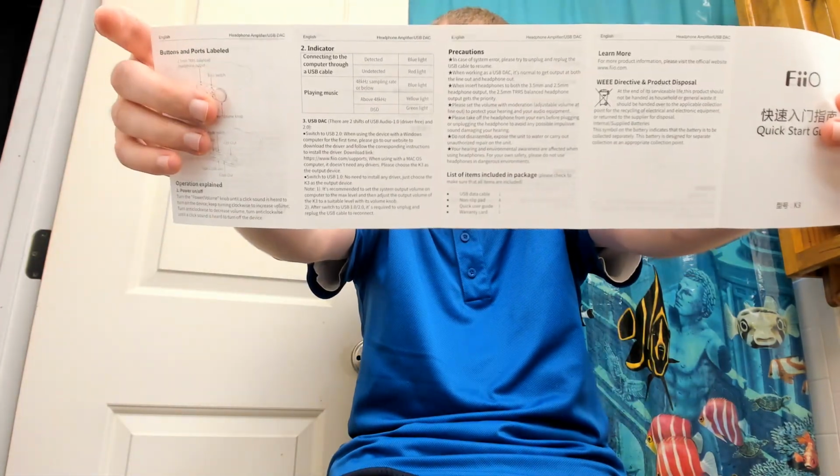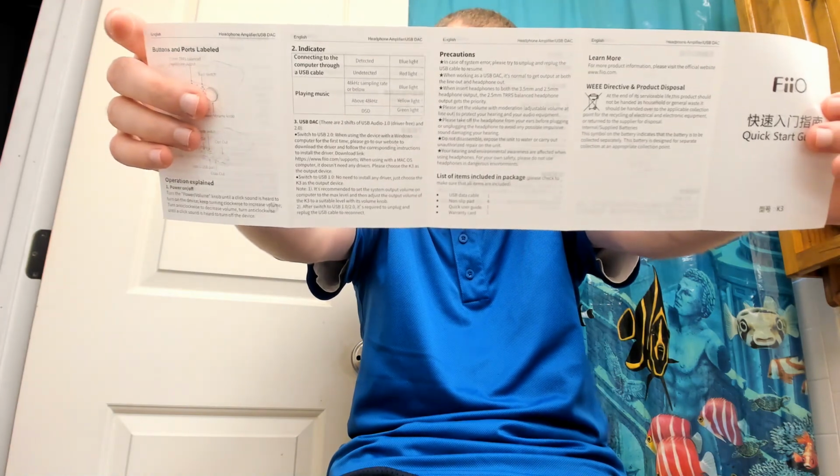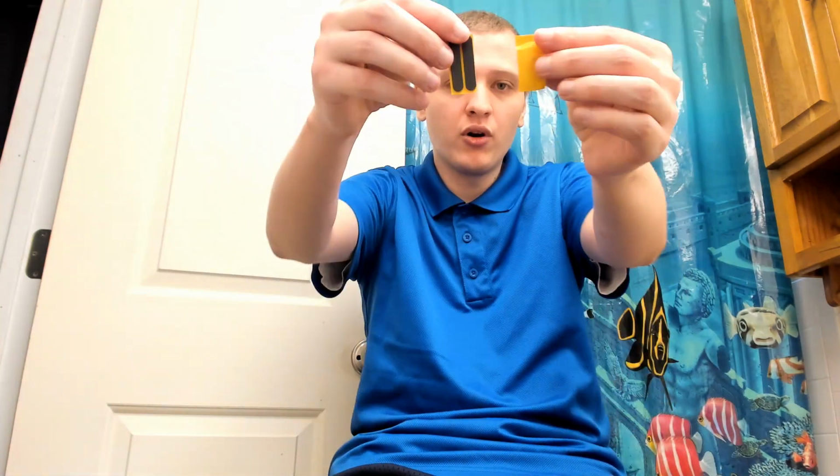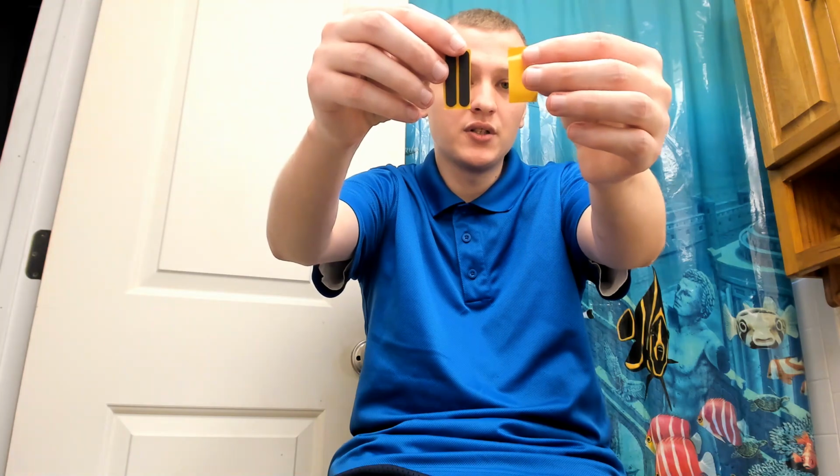And the LED on the front does change colors depending if you're using a different sample rate or DSD, by the way. And a warranty card. And they include these rubber feet to put on the bottom of the amplifier and DAC. As you can see, I already used 2. So it comes with 4 in total.